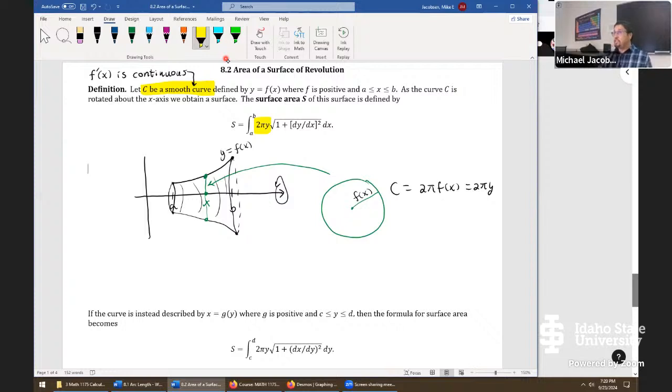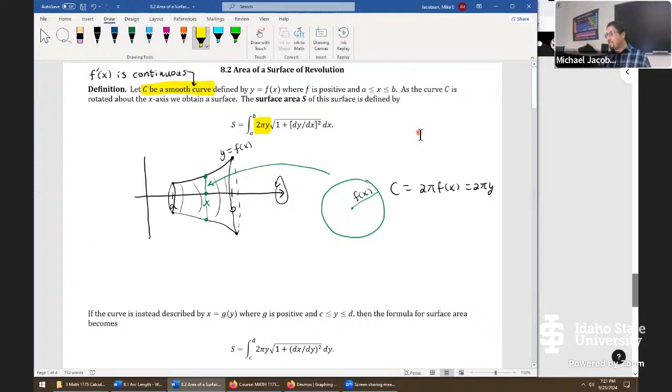We're not doing the full derivation since that takes a whole lot of time. But it's good to see how this comes together. You want a circumference right here to make this work. And then that part right there, that's just inherited from the length of a curve. In fact, the derivation of this thing is pretty similar, except we're doing surface areas. That entire formula carries over from section 8.1, which means the differential could be part of this as well. So that's how this comes together to a nice formula. Very similar to what we've been working on. That's nice. And it turns out that extra variable y right there makes these integrals a little bit easier.